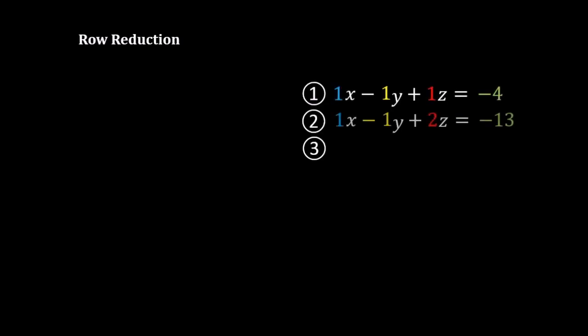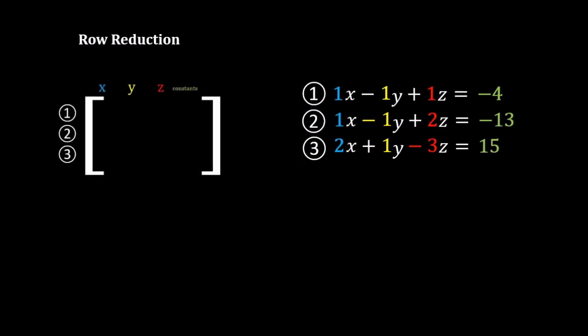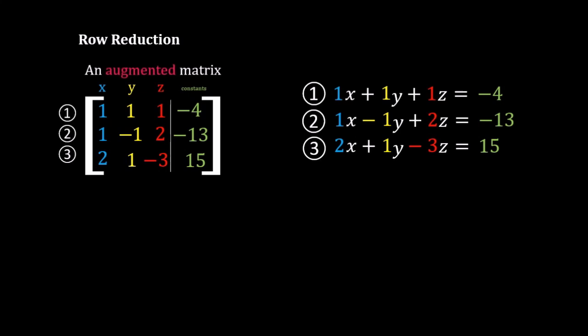Given this system of equations, how could we solve it using row reduction? Well, we'd first have to record the system as a matrix, which we can easily do by just taking the coefficients and arranging them like so, aligning x, y, and z coefficients. It is common to see a line drawn before the last column. This makes the matrix an augmented matrix, a matrix that we have augmented or added something to.